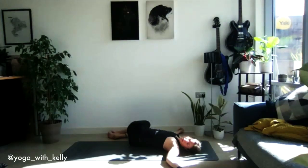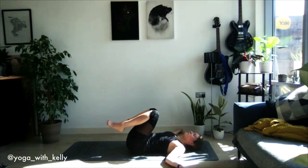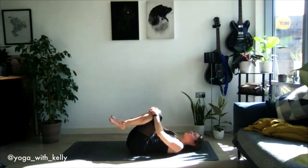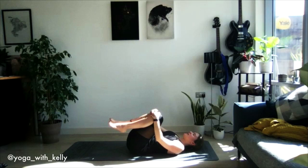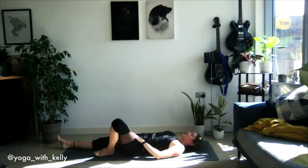Last breath. Allowing the inhale to take you back through center. And do any final movements that feel good. Perhaps take a happy baby. Perhaps just give yourself a big squeeze. And then when you're ready, we will meet in our Shavasana, our final relaxation pose.